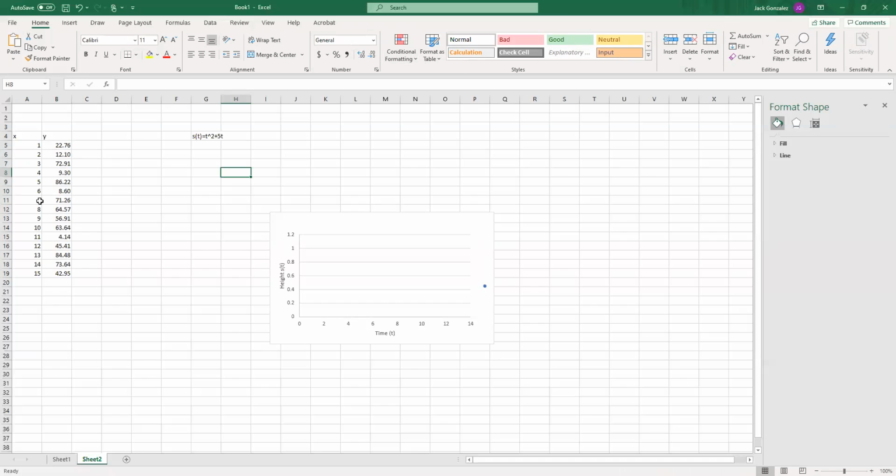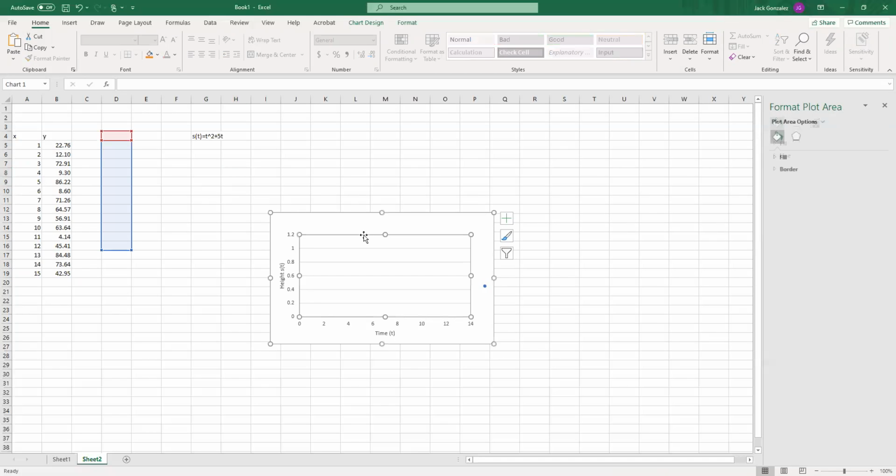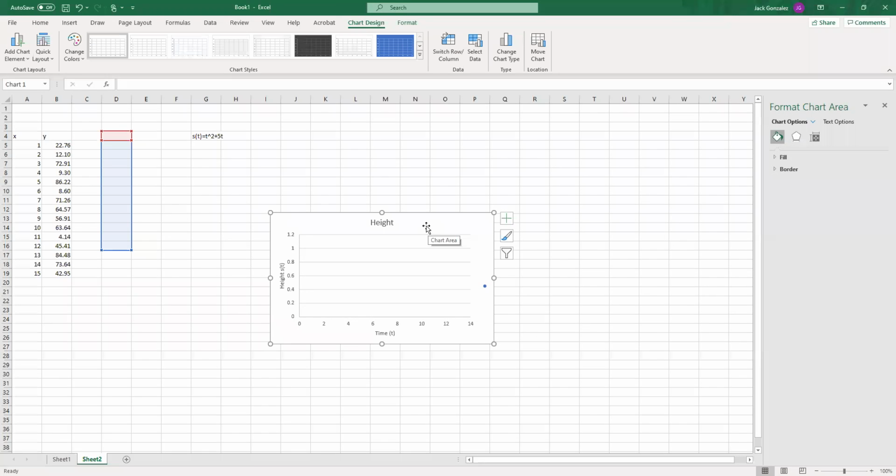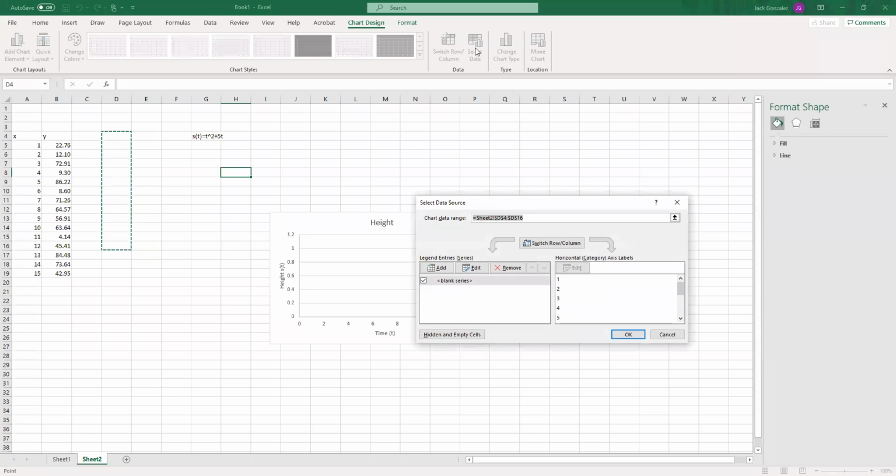And you can start selecting the data by going back to the graph. There we go. Finally get that little box. Okay, so double click the graph and you can select your data, because right now it's selecting this as our data, which doesn't mean anything. So click select data. Right now, see, it has blank series, so it's using this.